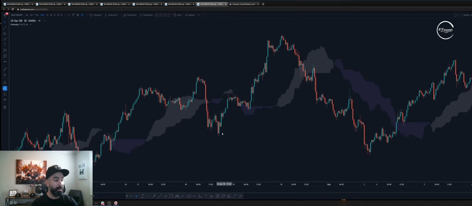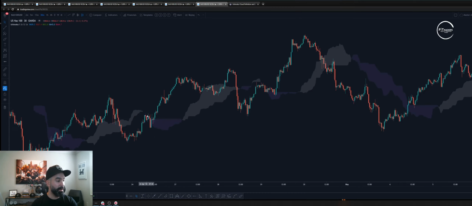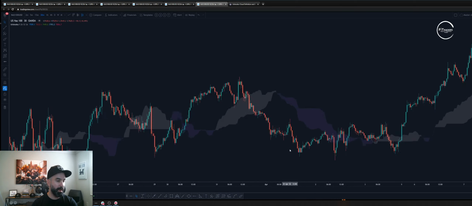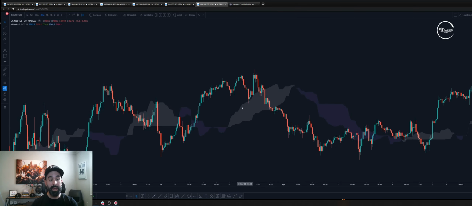When it gets thin, when it's a very thin range, and you can see these little thin ranges here, and let's look for a couple more thin ranges over here, it can move through it rather quickly. But when the range is big, and I want to see if we can find a big one here, I'm going to use this one right here, for example, you can see it's a big cloud right over here. Support, okay, we broke into it, we hung out, we had a little bit of a bounce, and then we finally lost it. We didn't go through it rather quickly. We had some price action in here. The bigger, the more support or resistance it's going to be. The thinner, it really doesn't mean much.